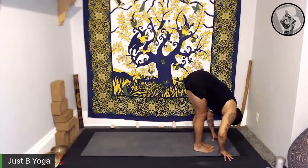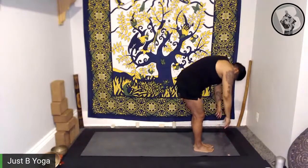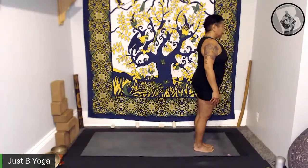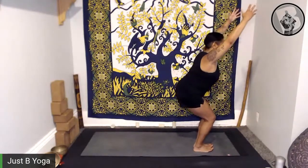Maybe rock forward into the front of the feet, left and right. Feel the state of the base that is holding you. And round the spine back up. Bend the knees. Find your chair.